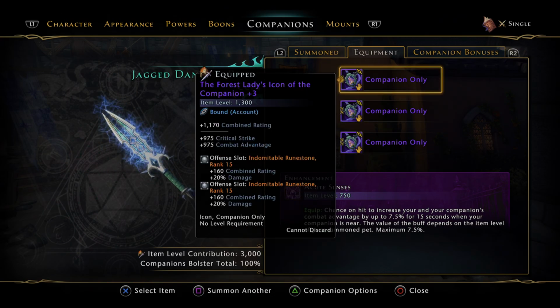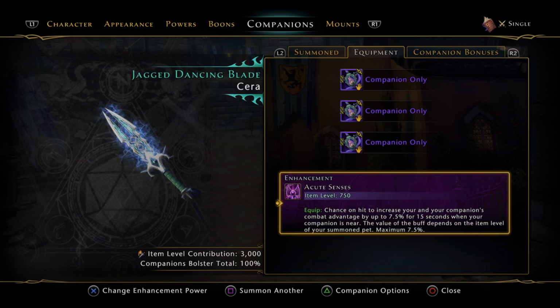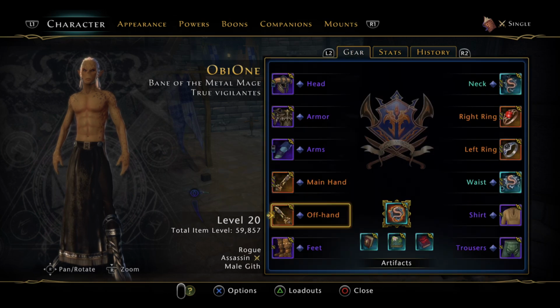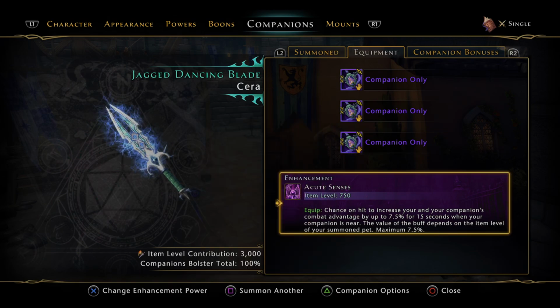Same thing with these ones. The Crit Strike combat advantage. I put the acute senses on just because of where my combat advantage is on the single target, right? Because with the companion Bateri, it gives overall damage, but I lose 3.5%, or a little bit over 3.5%, 3.75% combat advantage. So I have the boots that give 5%, right? And then I have the acute senses to give 7.5%, so pretty much capped as well.